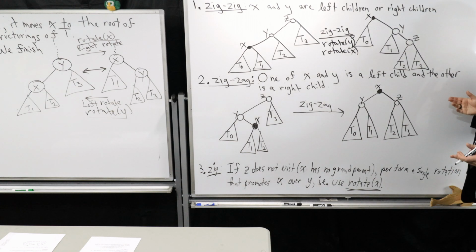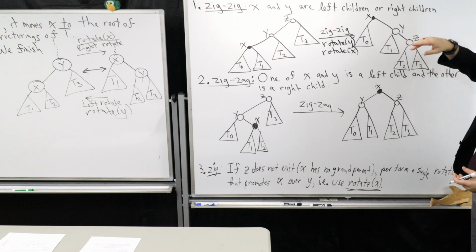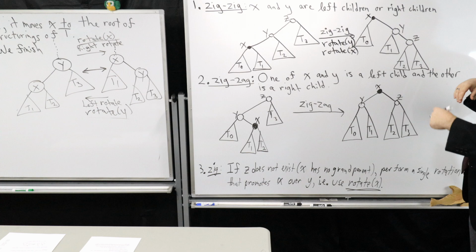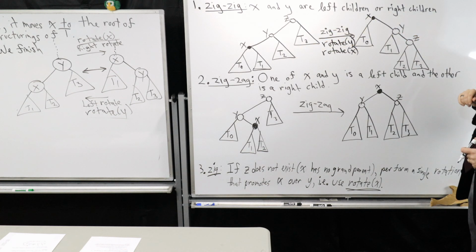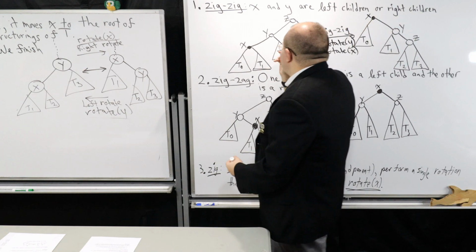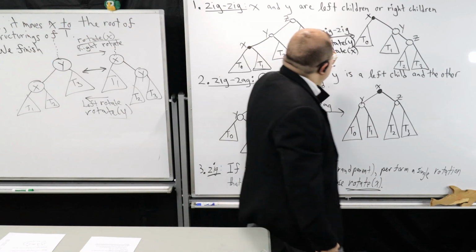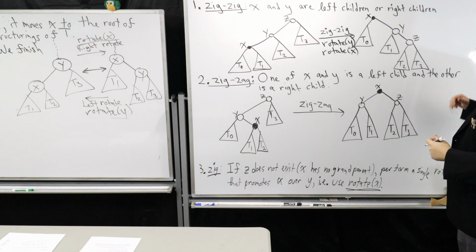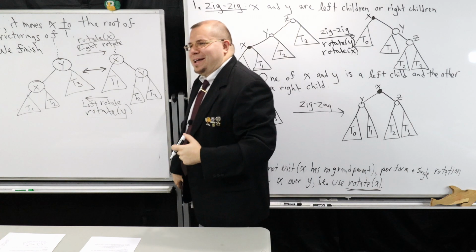All I'm doing is performing a double rotation where I apply rotate on Y, so that promotes Y over Z. And then remember, I have to hand that subtree over to Z, so the left subtree of Z is now T2. Then I apply a rotation on X, which promotes X over Y. Now you'll notice it looks kind of like I took a mirror image of the whole thing. Does everybody see that? So this is the zigzag operation. Like I said, I didn't make it up.